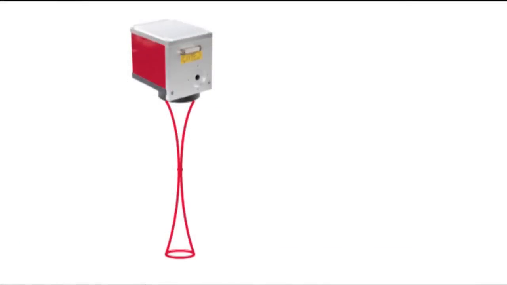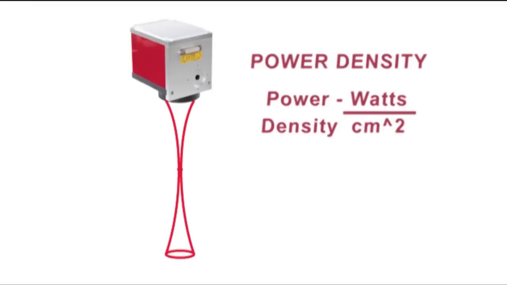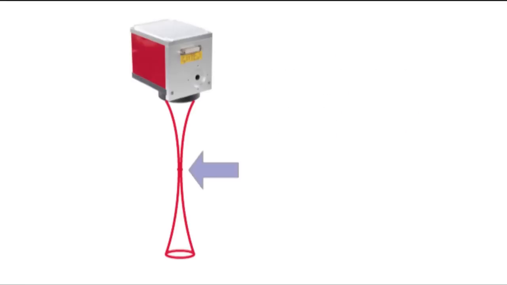The amount of power here and here are exactly the same. What has obviously changed is the power with respect to the unit area, or what is called the power density. Power is expressed in watts, while the power density is expressed in watts per centimeter squared. This is important to understand because as the beam diameter decreases for the same amount of power, the power density increases exponentially. Around where the focus spot is, is where the laser is most useful for its intended purpose, but is also most damaging to any optics, power measurement equipment, or anything else that is put at that point in the beam path.